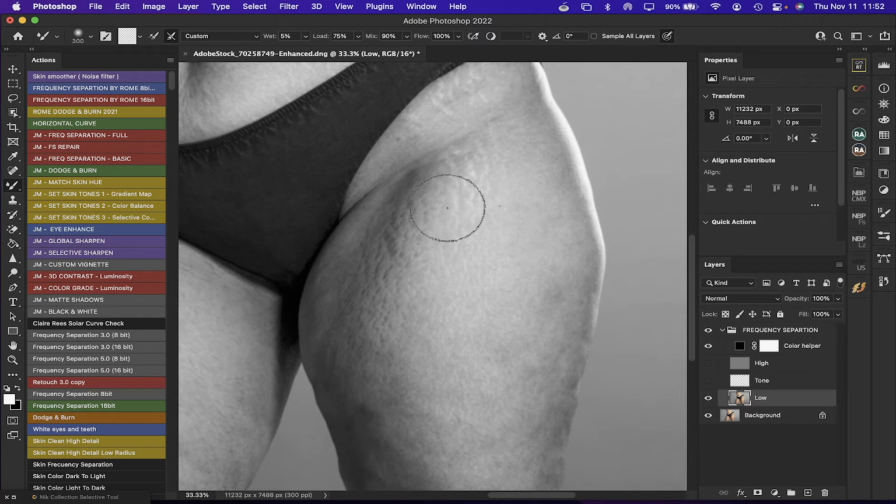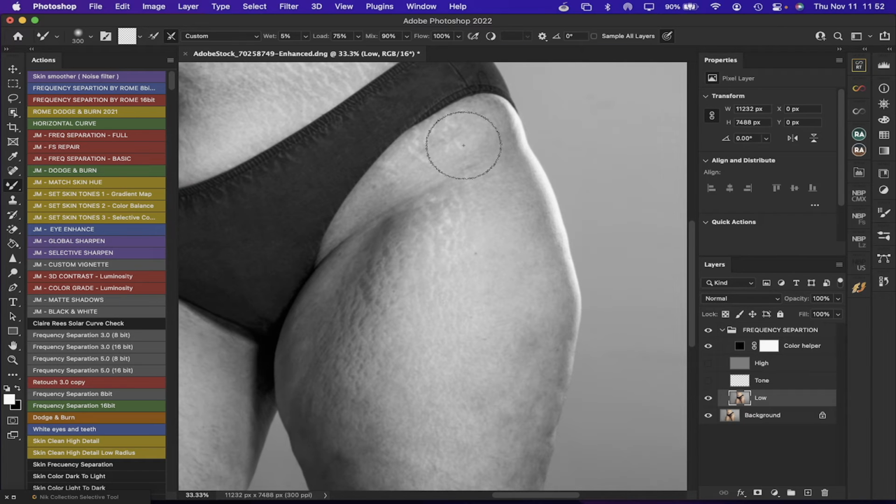If you're using a Wacom tablet, your pen sensitivity is going to be a big factor in working with this. If you're working with a mouse or a touchpad, you can get a similar effect. It won't be as precise as working with a Wacom, but you'll get pretty close. So we're just going to get in here and start softening and mixing some of these colors. You can see right off as I mix, and I'm not trying to be precise with this, I just want you guys to see how this works. We're just going to use this as a really good example.